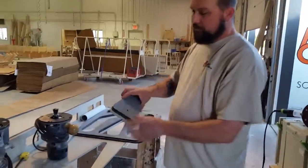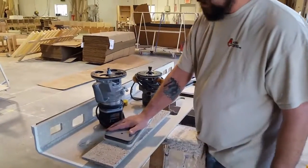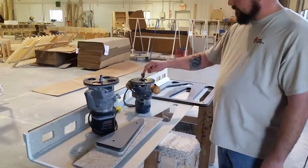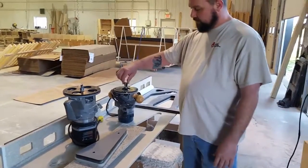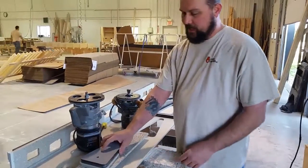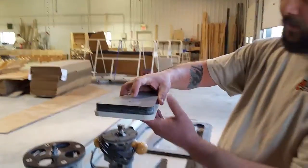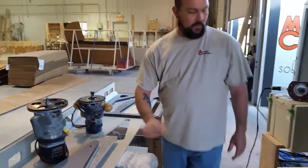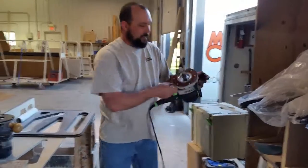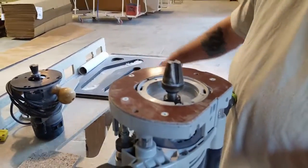What we do is take our other top — our plug part — and hot melt it down on top of our piece. We have a router that is actually beveled, so once we stick this on top and router it out, it's going to create a bevel on the piece that we want to plug — angled down so that it will slide into it. We also have another router that is beveled the opposite way, which will allow that piece to slide down into it.